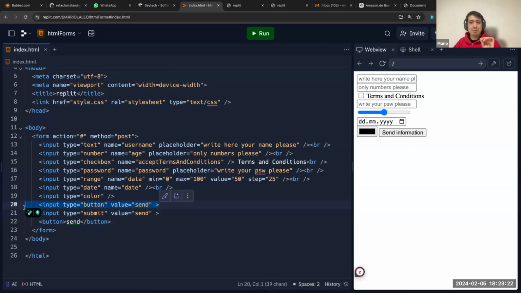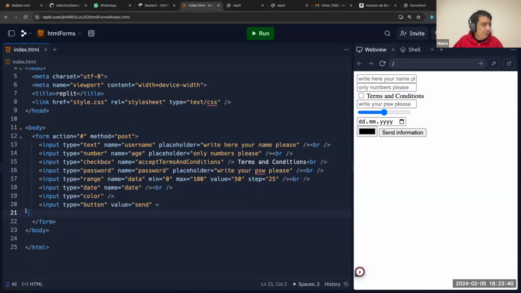The input type submit is just a button that we will be using in the future. But I want just to keep this in mind, okay? It will help you solve some problems and inconveniences. Why? Sometimes we write like this, and it's looking good.